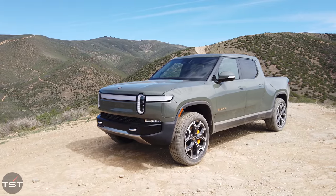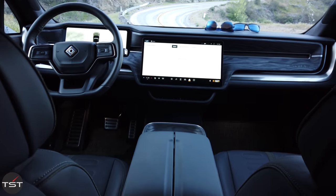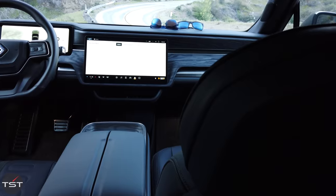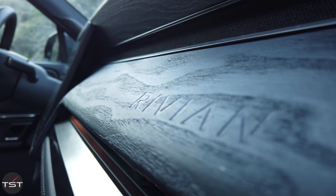How big is it? Well, it's pretty long. It's only 1 inch shorter than a Jeep Gladiator, and that's long. Big vehicle. But it's a half inch narrower than a standard body F-150. And it feels a little bit narrower. Up here, this cabin, I'd say it feels like average SUV. I know that in the F-150 we had, the center console was like twice as wide. It was big enough you could put a laptop on it. Right. It feels like a nice, comfortable SUV. Let's call it Land Rover LR4 sized in here. I think that is about what we're working with.